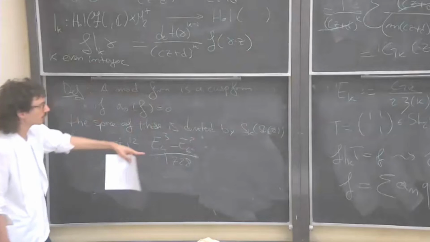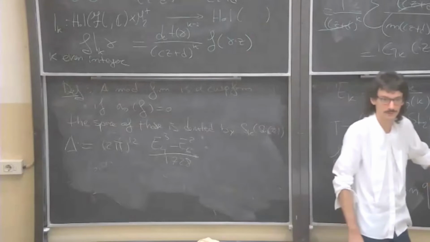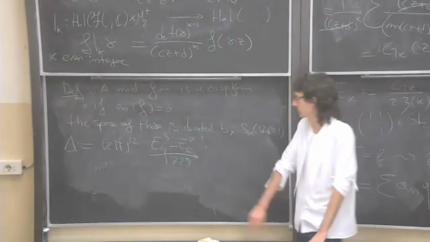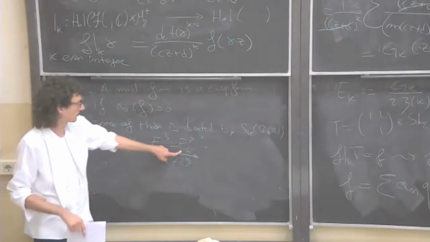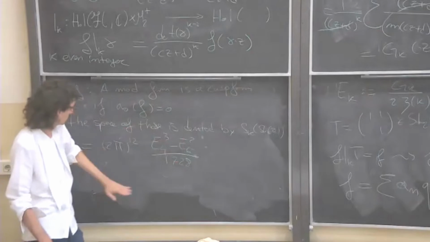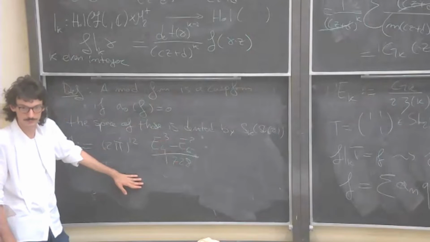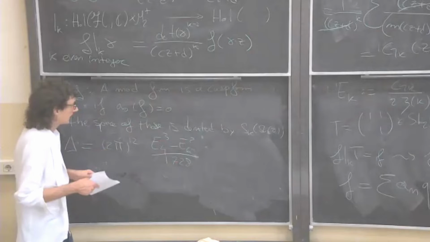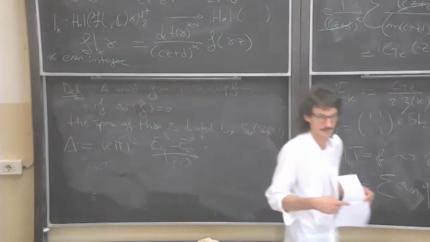And now, since we normalized E_k this way, so that it starts with a 1, it's pretty clear that the first Fourier coefficient of E_4 cubed is going to be 1. The first Fourier coefficient of E_6 squared is going to be 1. We subtracted, so the first Fourier coefficient is 0. This is our first example of a cusp form. And now, to understand why those are relevant, we're going to work a little bit more, but we can do this after the break.